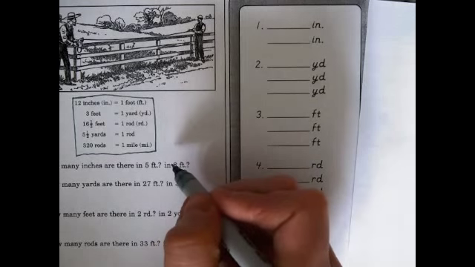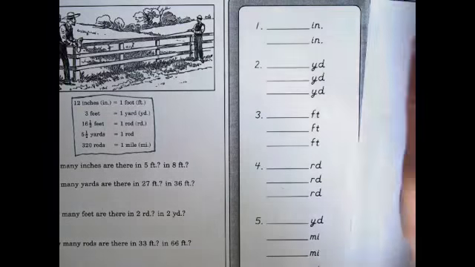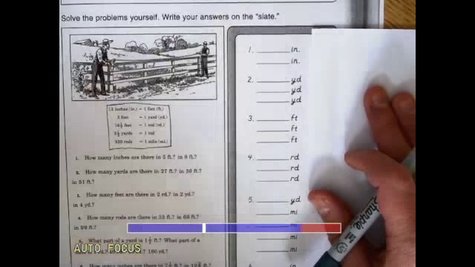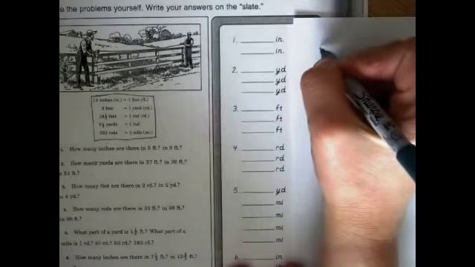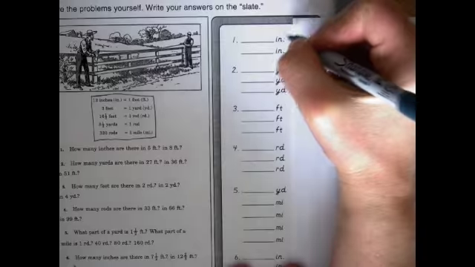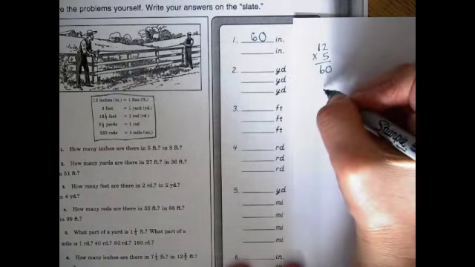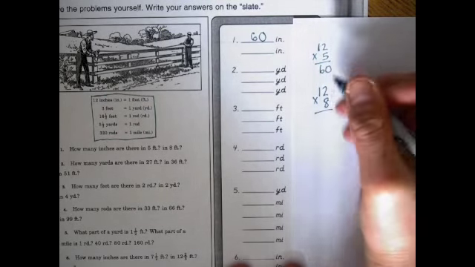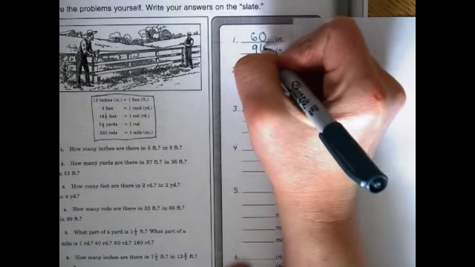So how many inches are there in 5 feet? Well, we're going to use some multiplication for this, and I would suggest when you do this you have some scrap paper handy so that you can do the multiplication out. It's going to be 12 inches times 5 feet, and that equals 60. And we write the answer right here. 60 inches in 5 feet. How about 8 feet? Well, that's going to be 12 inches times 8 feet, and that equals 96. So it should be 96 inches right there.